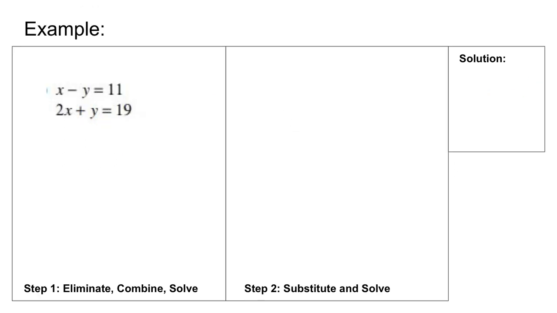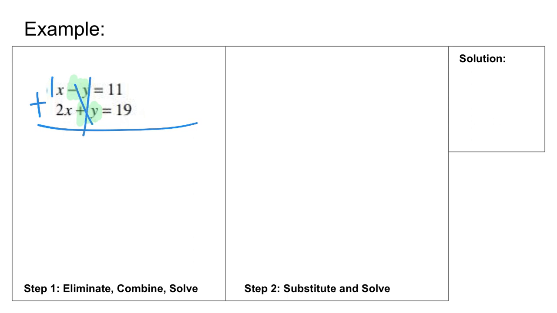So let's do another one. Looking at this one, again, they're stacked up correctly. We have x's over x's and y's over y's and numbers over numbers. So I'm looking to see if either my x terms or my y terms are set up so that they can be eliminated. And so I need them to be exactly the same or exactly the opposite to be able to do that. And when I look at this, I see that my negative y and my positive y are exact opposites. So I can eliminate the y's because of that. So when they're opposites, we add to eliminate because negative plus a positive becomes nothing.